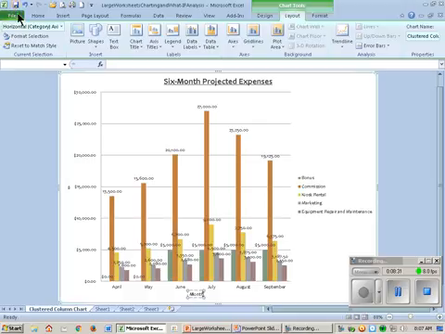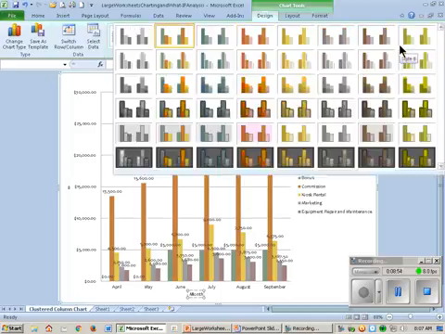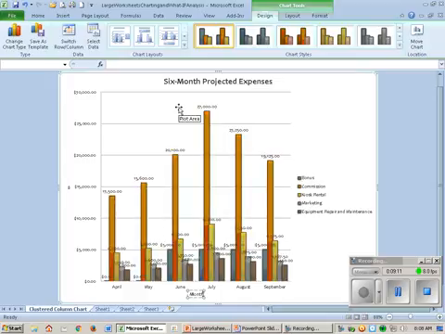Okay, now we're going to change the chart style. To do that, we are going to click on the Design tab at the top under the green section. And over here we have our chart styles, so let's click More to see what all is available. Usually if you hover over those, it'll give you a preview of what it would look like. But just go ahead and select one of those, and you'll see that it'll change.